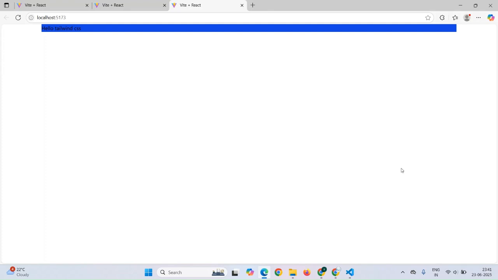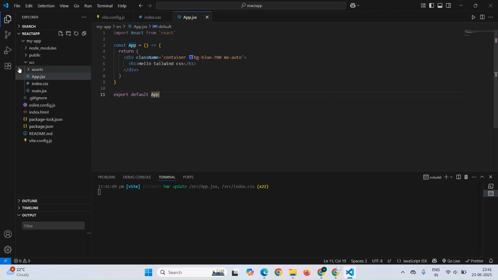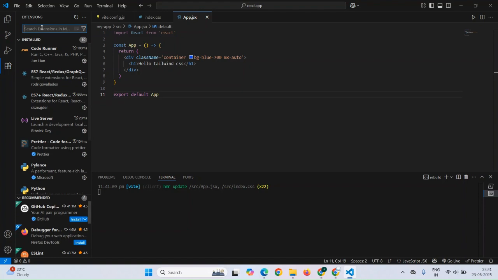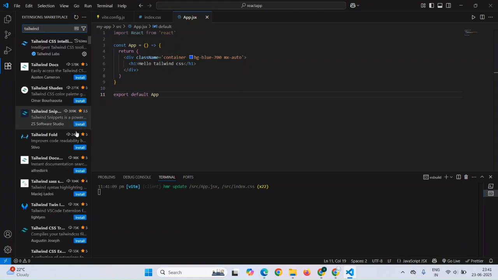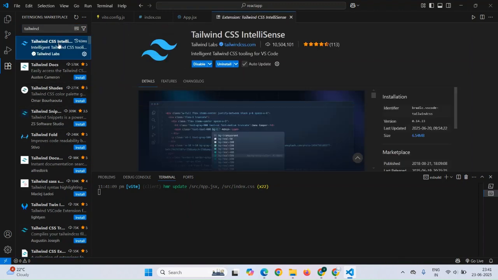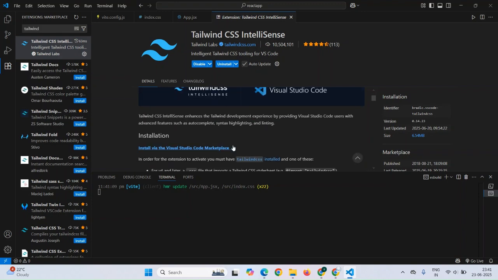And one more thing is, whatever suggestion I'm getting here, right? For that, just go in extensions and search for Tailwind CSS IntelliSense. Just install this, guys. See here the suggestions I'm getting, you can see bg-50.